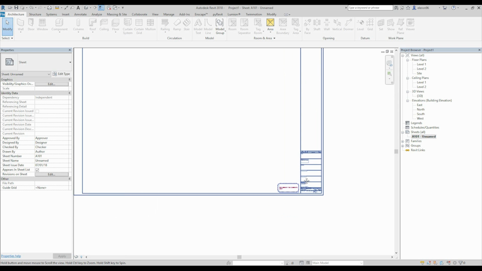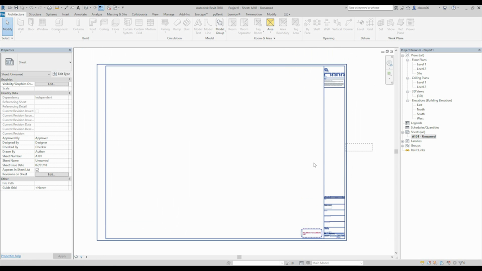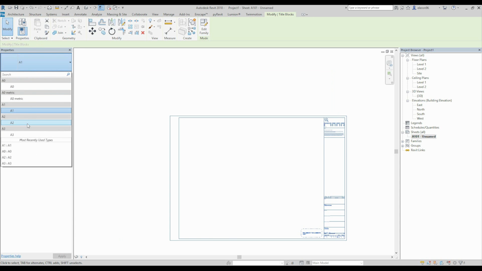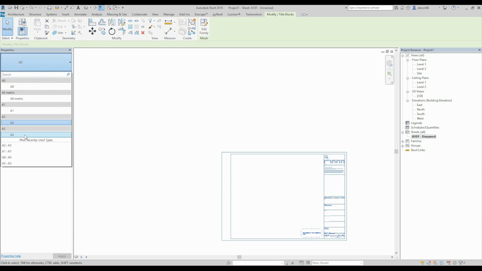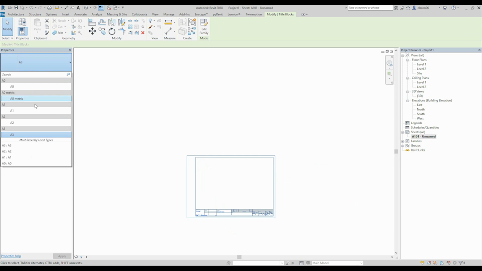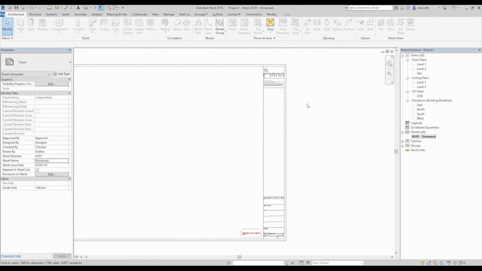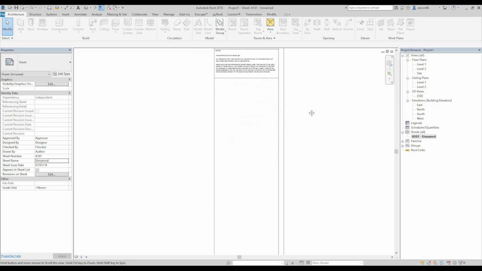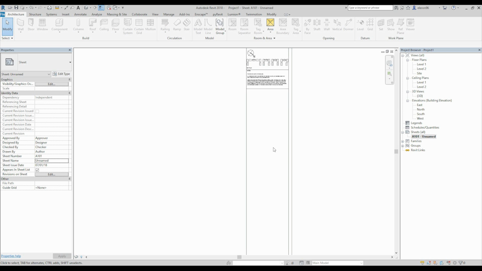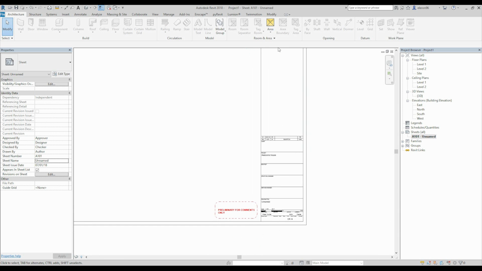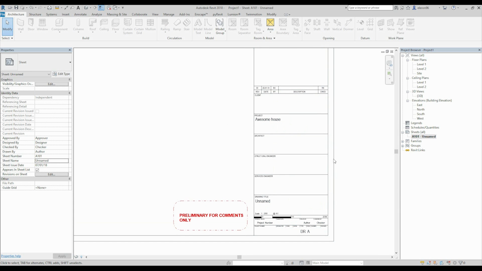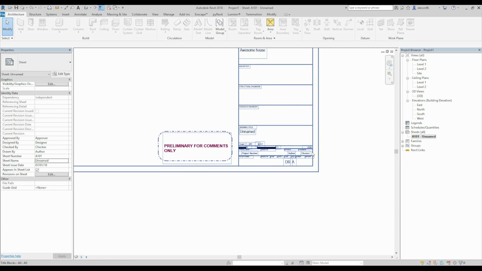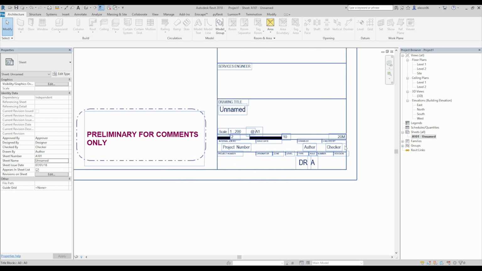So I made a few title blocks for you. This one is A0, A1, A2, and of course A3. Let's go to the A0. What we have here? K-plan, some notes if you need them. Here is the revision part. Of course, the name of the project, architects, engineer if you need. The name of the project, and here the number and anything you want.